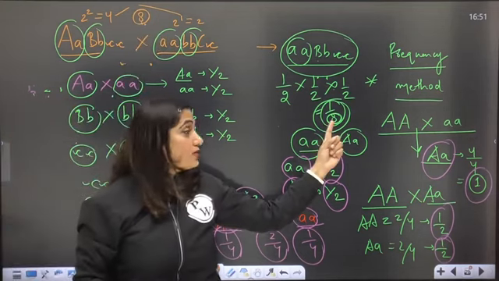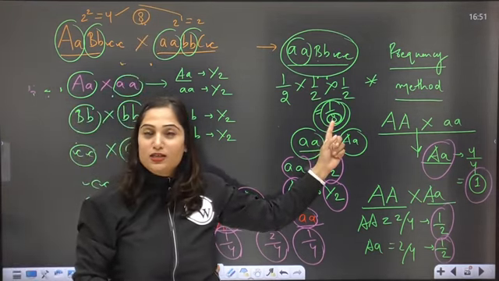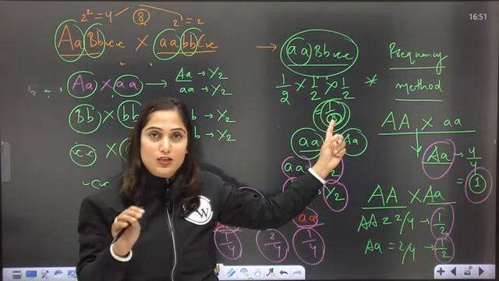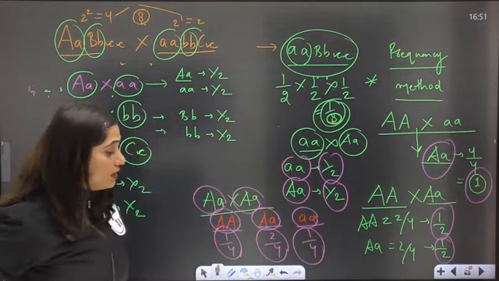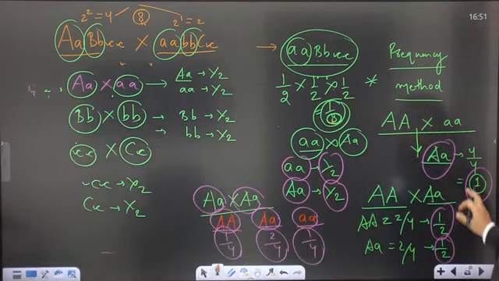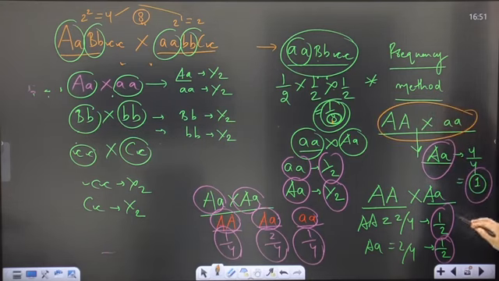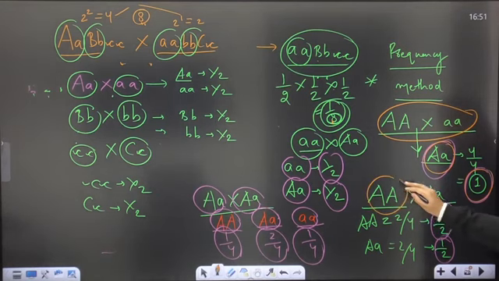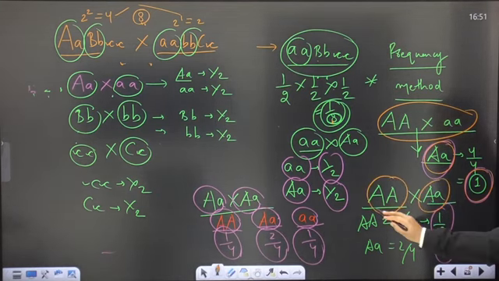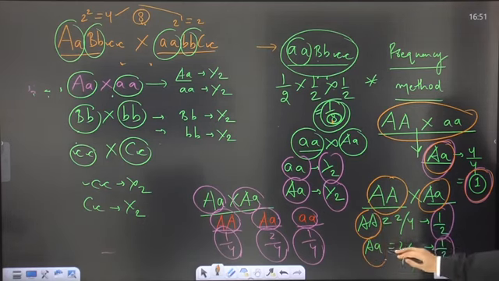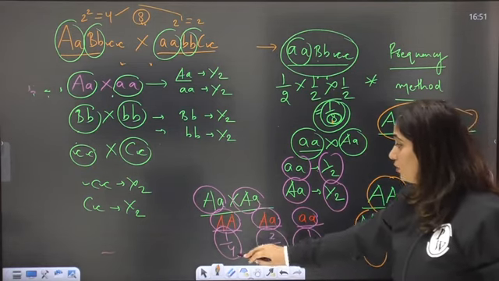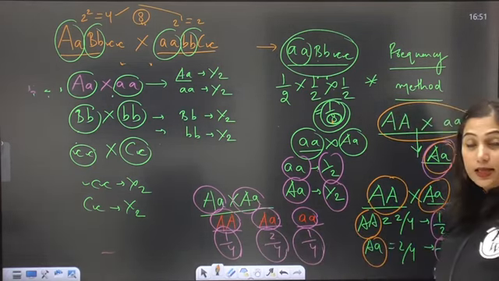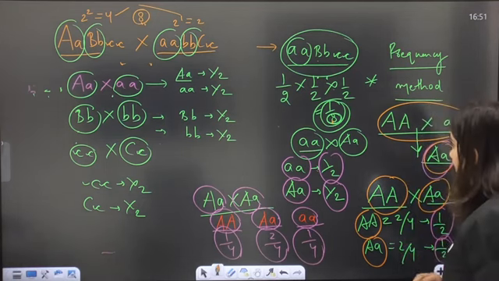And see what is there? 8. That means we have not put any frequency wrong. Clear? This is the frequency method, beta. And this is very simple. If these two conditions are there, then all of them would be capital A, small a, 1. If one is homozygous, one is heterozygous, then half of them would be homozygous, and half of them would be heterozygous. Again, here the same. But if both are heterozygous, then 3 situations and the frequencies would be 1 by 4, 2 by 4, 1 by 4. Let's solve another question.